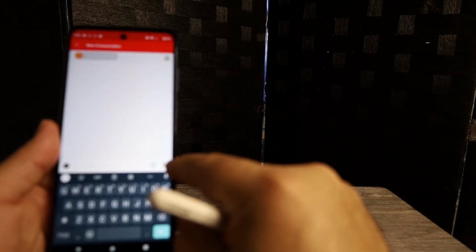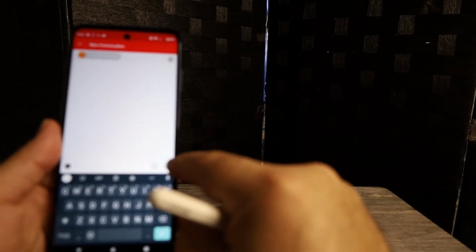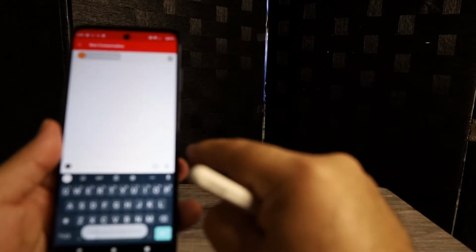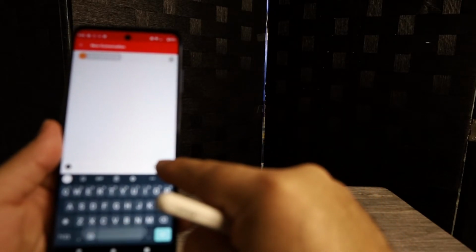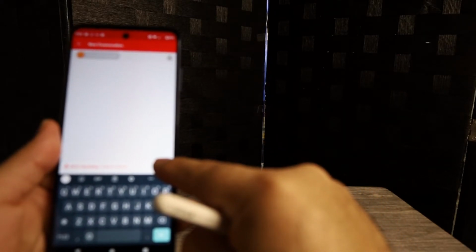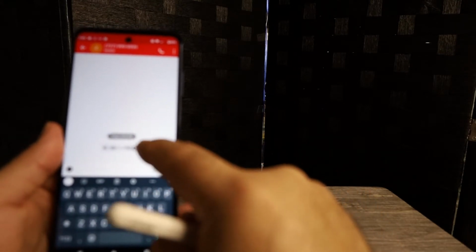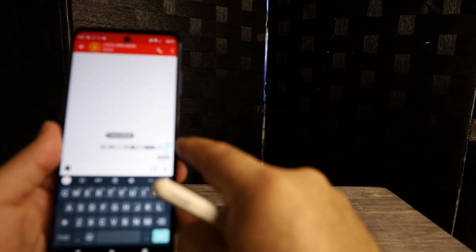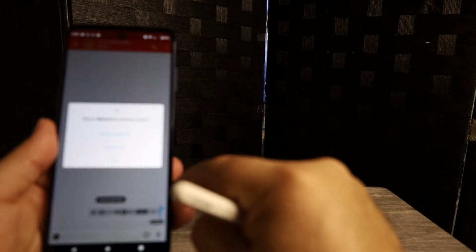Here you see a little microphone, and you also see another one. So there are two different ones. Microphone here, you'd have to hold. Hello, hope your day is going well. And then now that person's going to get that and they can play it. Or you can hit this one.